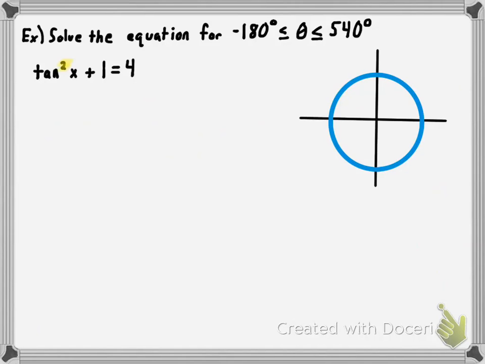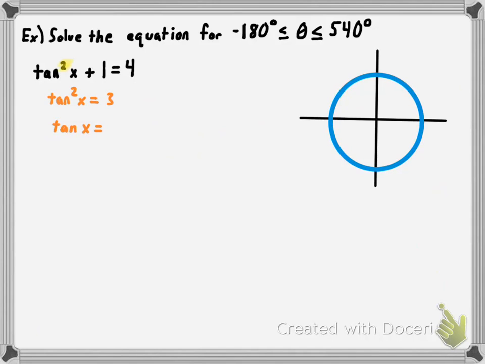Let's go ahead and begin by getting the trig ratio by itself, like we talked about in the previous example. So that's going to require us to subtract 1 from both sides. And so that gives us that the tangent squared of x is equal to 3. Now if you ever have an equation x squared equals 9 or m squared equals 25, you know that you take the square root of both sides in order to get the variable by itself. And same thing with trig ratios. If I have a trig ratio squared, then in order to figure out what the trig ratio is equal to, I simply take the square root of both sides. But also remember to take the positive and negative square root of both sides.